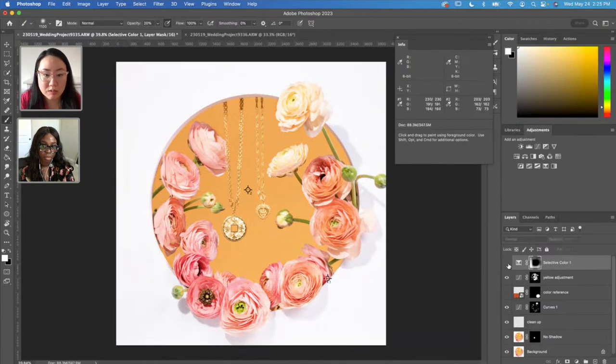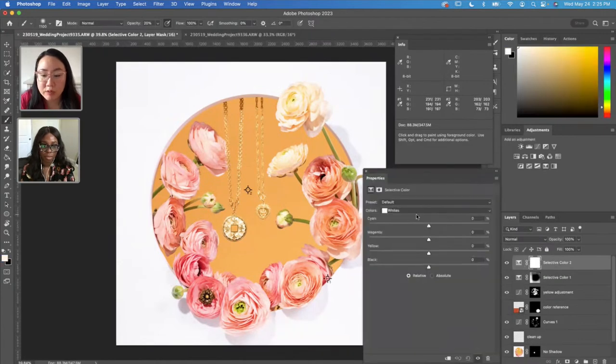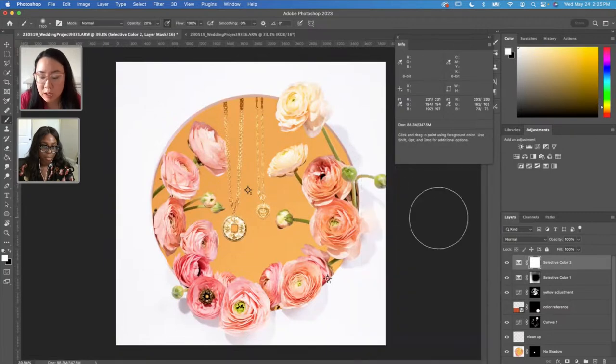Perfect. You can tell it brightens it up just a little bit. And same thing like we did before, I always do selective colors white, selective colors black. There aren't as much here today. Less in there, yeah. I'll put it at 20% a little bit. Invert. I'll do it at 30% opacity and just go around certain areas.